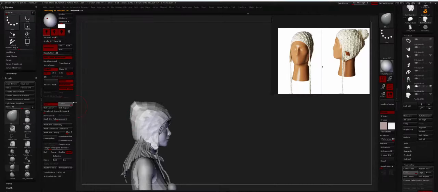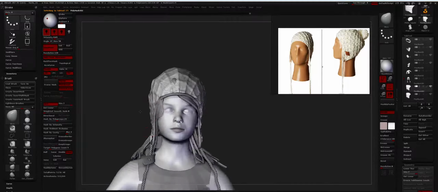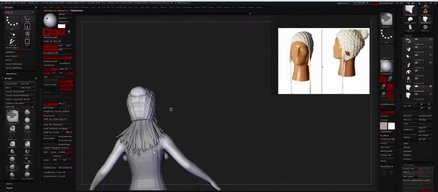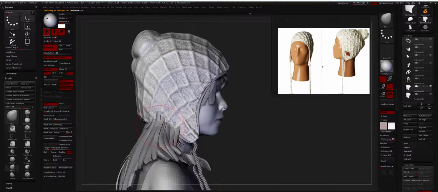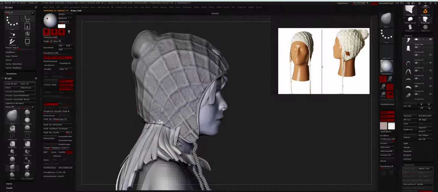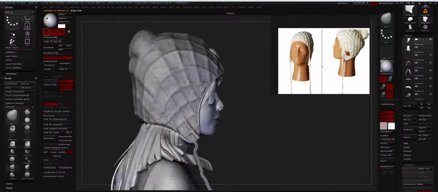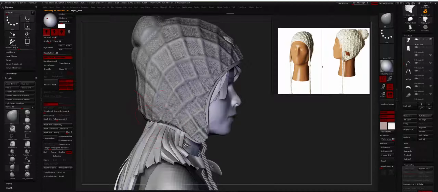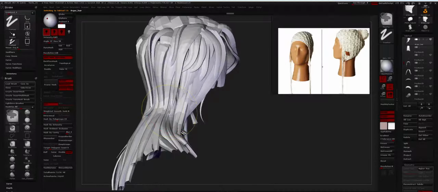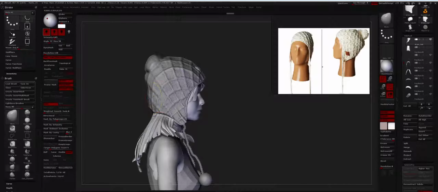Step this up in subdivision level. Yeah. That is reading a lot better. A lot more hat-like. Take this hair in even further. So you can really feel that elastic band pulling that hair in, because it would have been unnatural for it to be such a loose hat.